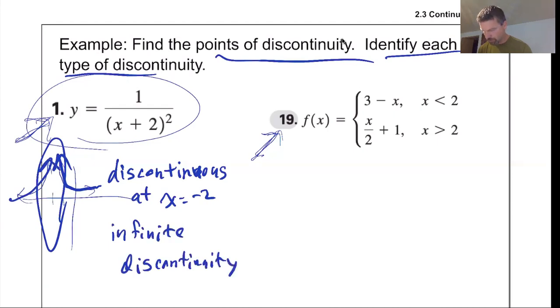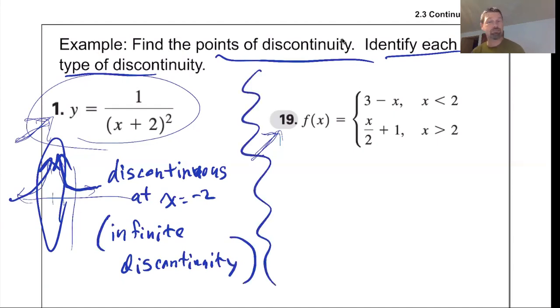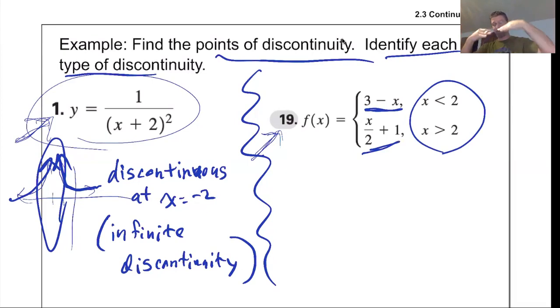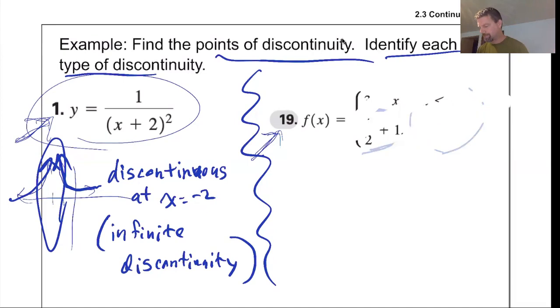Again, you could feel free to use your calculator for that because it wasn't shaded. If it is shaded, then it's saying, hey, you could probably figure this out without a calculator. So if I look at this one, I could look at this, 3 minus x. I know that's just a straight line, that's linear. X over 2 plus 1, that's also a straight line, that's linear. But then it's a piecewise function that switches at 2. So I'm like, at 2, it might be continuous if the two lines connect on the same point, or it might not. So there's a few ways to do this.